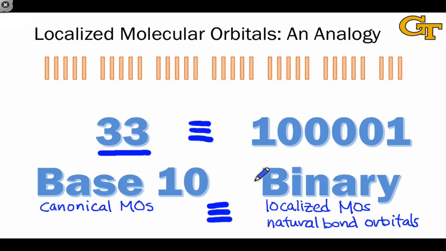They're just two different ways of describing an overall molecular wave function. That wave function is what it is. And we can get that, for example, from a computational chemistry package. The approach we take to understand the content of that wave function, that's where the canonical versus localized approach comes in. For organic chemistry, it makes the most sense to use the localized molecular orbital approach. And I hope you see this throughout the course as we return to natural bond orbitals time and time again in discussions of conformation, reactivity, resonance, and many other topics in organic chemistry.